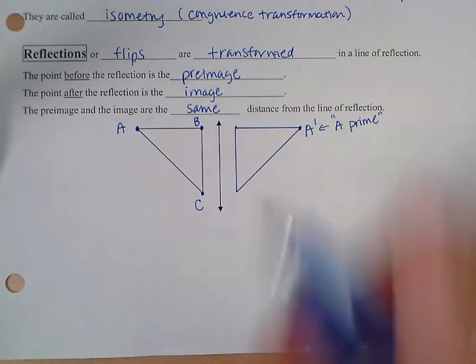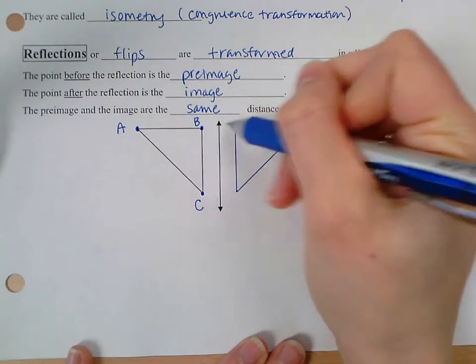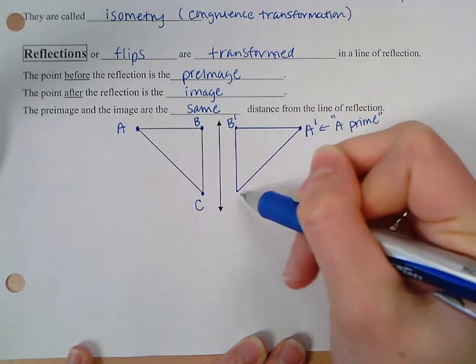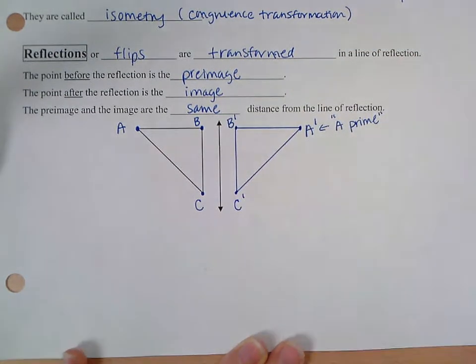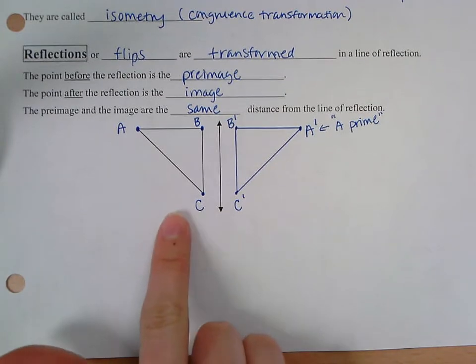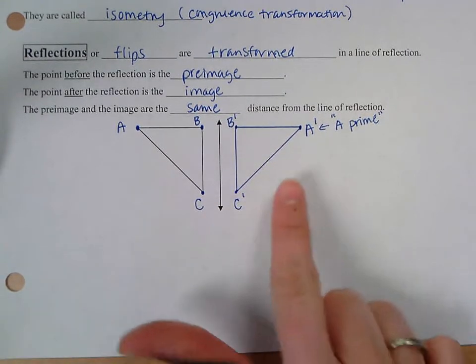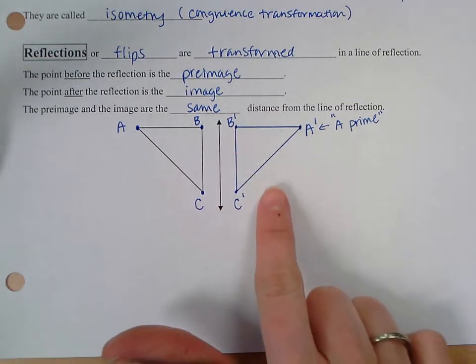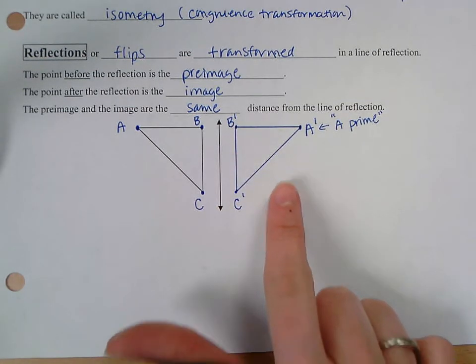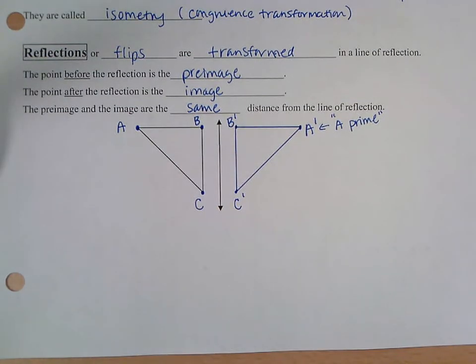And so therefore the reflection of point B is B prime. The reflection of point C is C prime. So we will be labeling on the other side, and that's how they are labeled. So that way you can clearly tell ABC is the pre-image, and then A prime, B prime, C prime is the image. So you know which one is the reflection of which based on how they're labeled. Okay, any questions there?